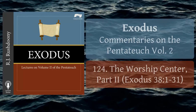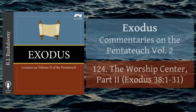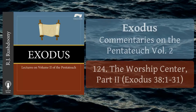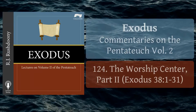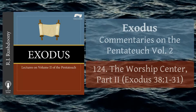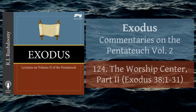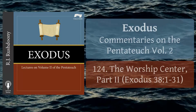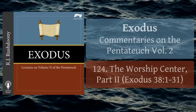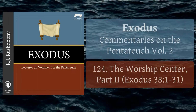Paul, in Ephesians chapter 5, verses 1 and 2, refers to Jesus Christ as a wholly given offering on our behalf. Be ye therefore followers of God as dear children, and walk in love, as Christ also hath loved us, and hath given himself for us an offering and a sacrifice to God for a sweet-smelling savour. Paul's Greek phrase is the same as that of the Septuagint for Leviticus chapter 1, verse 9.